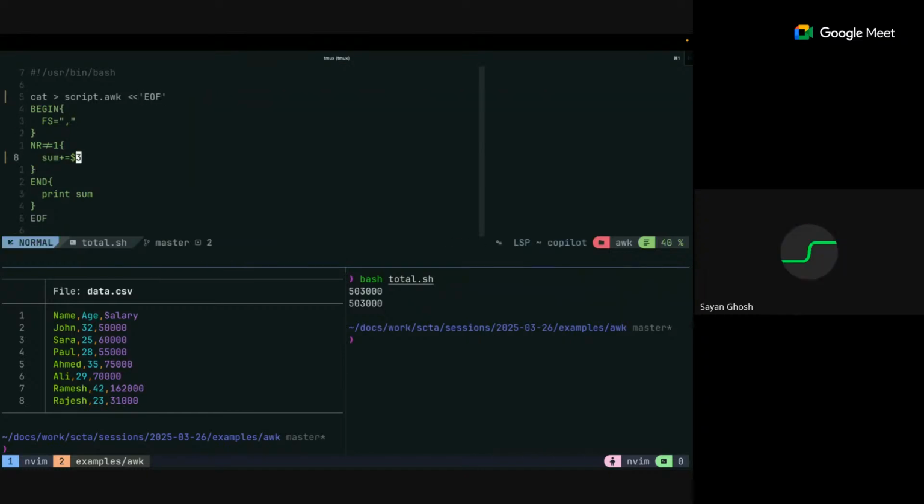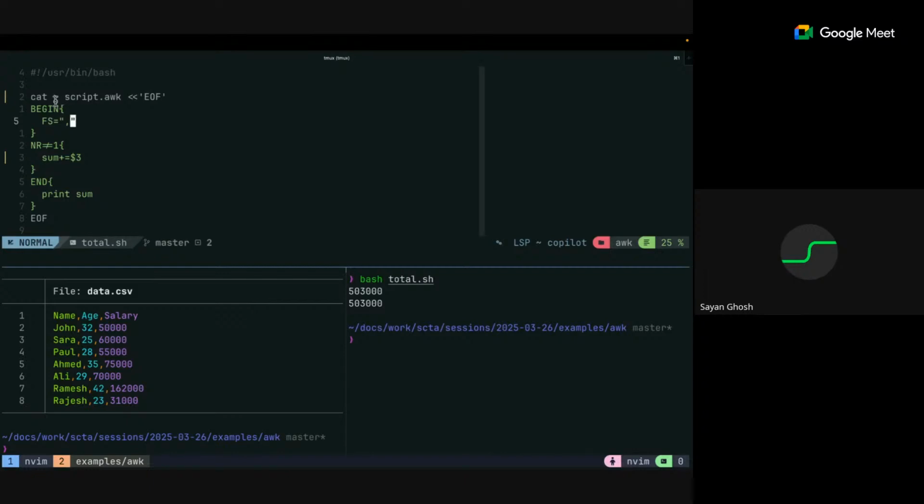If you have defined FS in the begin block, but if we define FS in some conditional block, like if NR equals some numerical expression, that FS, the field separator, will be applied not only for that block, but for all subsequent lines wherever you're doing something, unless you again change it. So until it's changed again, it will stay fixed to that value.